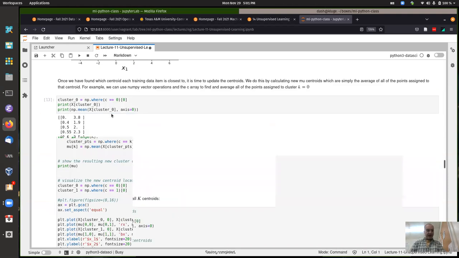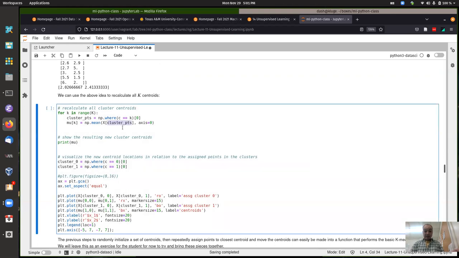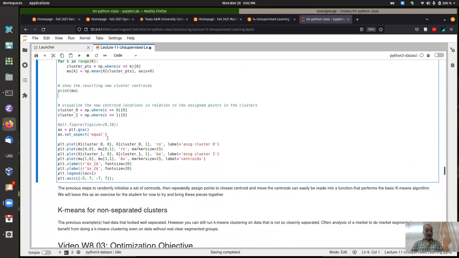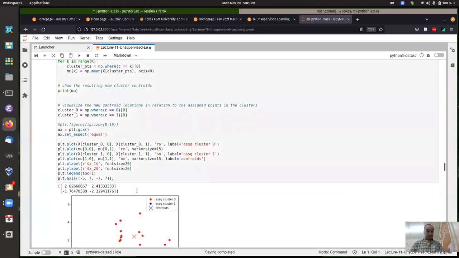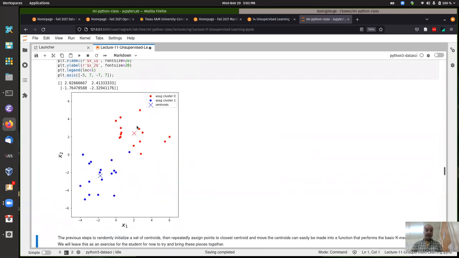So anyway, what that looks like in Python and using NumPy, it's relatively easy to calculate the cluster centroids by using the mean function. We just want to use the mean of the inputs that are currently in cluster K, where cluster K is 0 and 1 if we're doing two clusters, right? So if you do that, you get these two new centroids, and that's like I was saying.